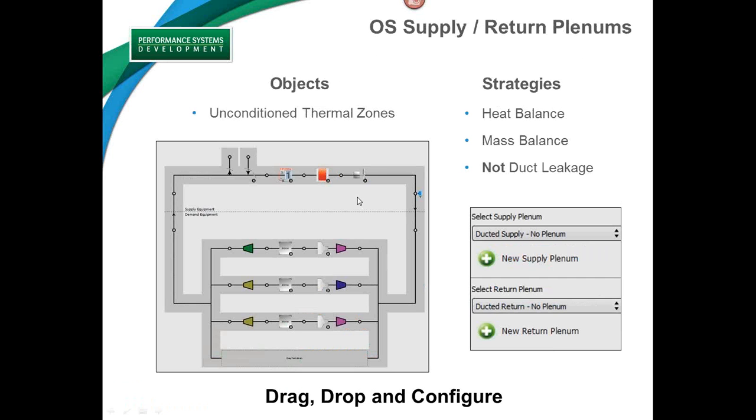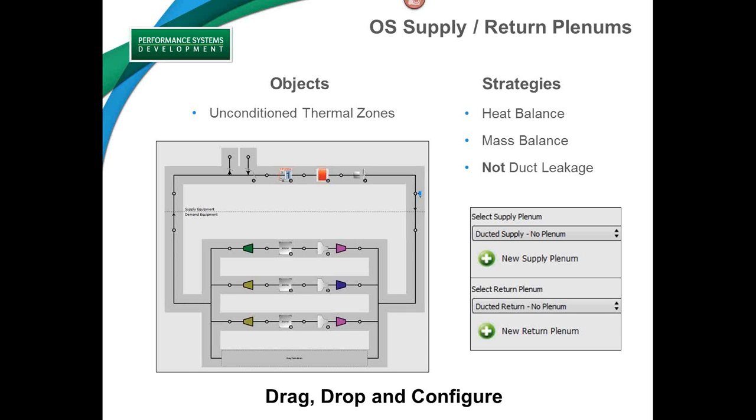Powerful feature. Going on to the third feature that I'd like to talk about today is the supply and return plenums, or support for modeling those. Essentially in OpenStudio, a supply plenum or a return plenum is just an unconditioned thermal zone. So it's a special type of thermal zone. It has no thermostat. It can have gains such as lights, or maybe, probably not people, but other types of equipment and so forth. But it's simply marked as an unconditioned thermal zone in the object model.